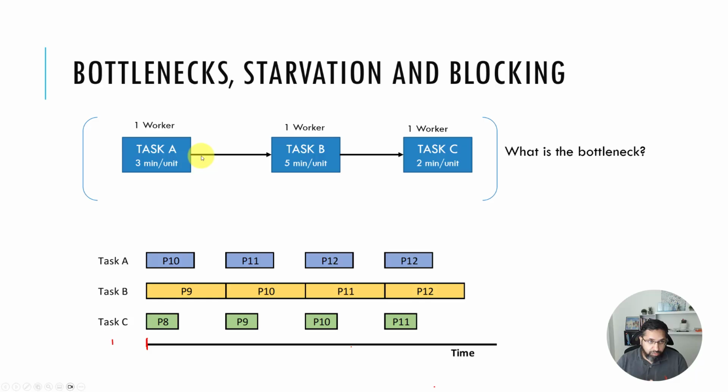In assembly lines, between two people working on the assembly line, there's no real work in process storage area. We can't store up a lot of work in process inventory. People are close to each other and the line is flowing. So if task B is not done, task A would not be able to push its product here. Not all assembly lines are self-paced where the assembly line is just running. Some assembly lines are just like a long table where you push your unit to the next person when you're done with your unit. Okay.